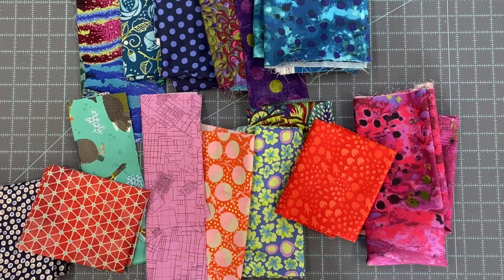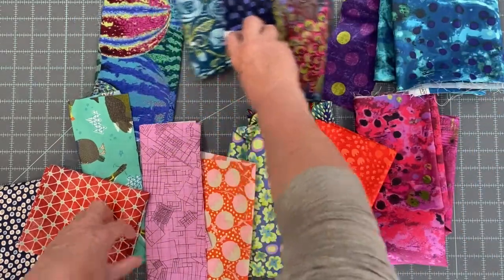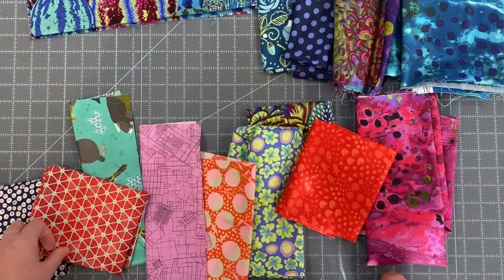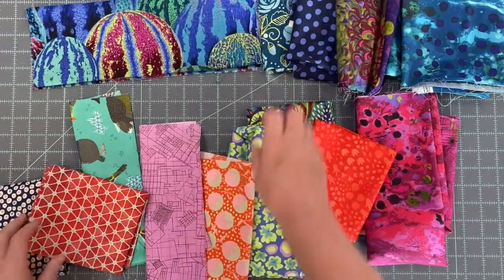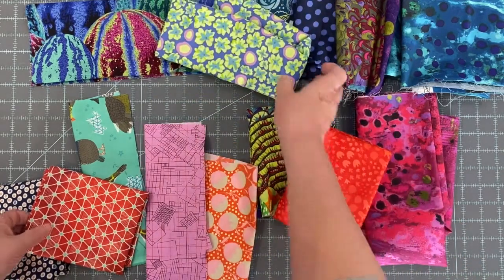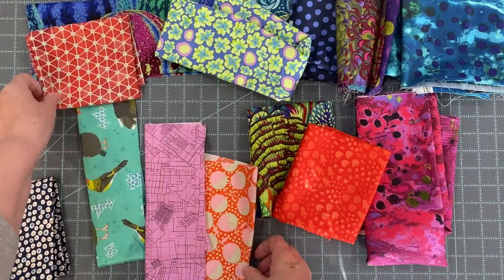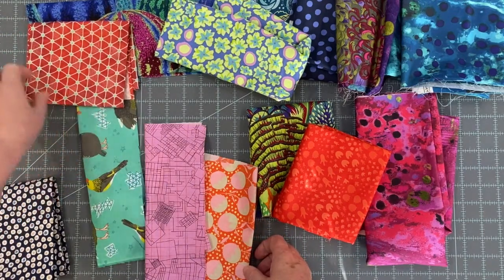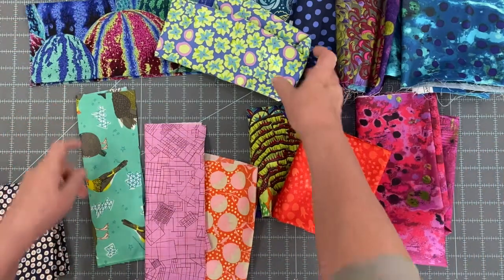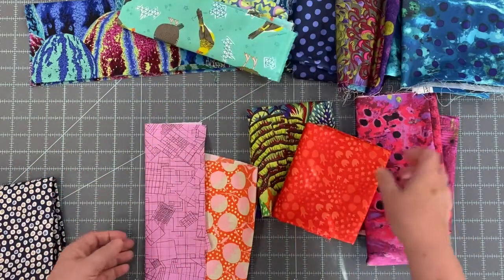So I think I'm going to start with the letter L, and I'm kind of loving this piece right here. So I want something that contrasts well with that. And so, I don't feel like that's as good a contrast. This one is very directional, so if my strip was cut crooked or not, you could tell immediately. So I think I might even kick that one out. That one I'm not fond of with that fabric.